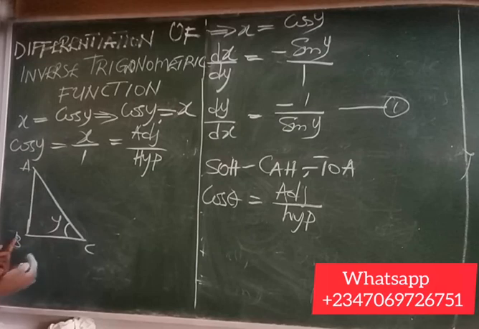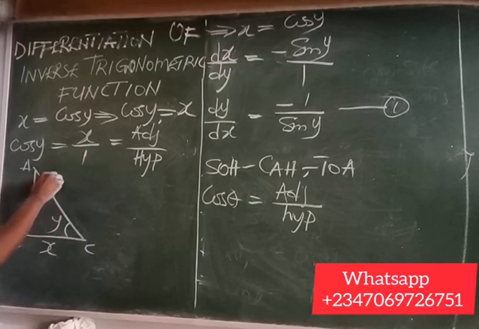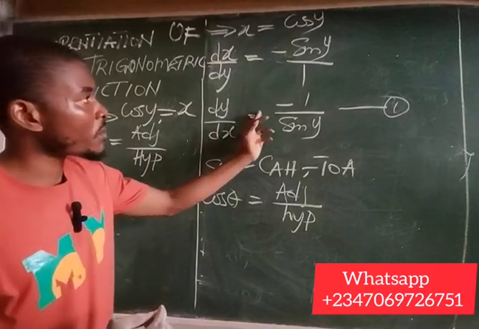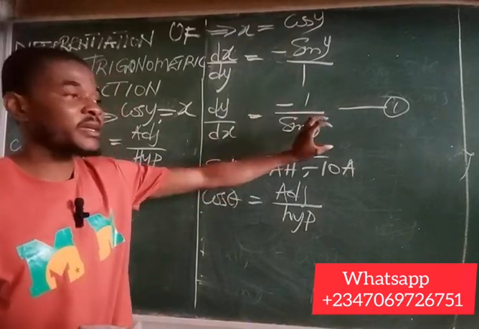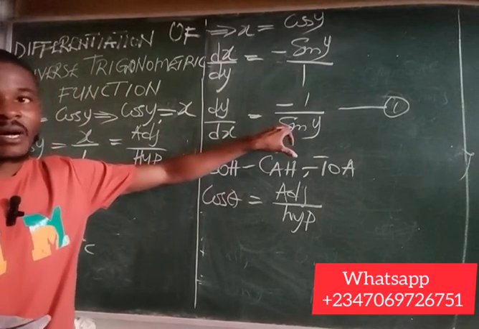Okay, so BC is the adjacent and it's simply what? X. So call here x. And the hypotenuse arm remains the long arm. Hypotenuse here represents what? 1. So AC here represents 1. So we need to find what? From the dy/dx we obtained, the dy/dx will be simply minus 1 all over sine y. And what we have here is actually what? Cos y. So we need to find what is sine y.